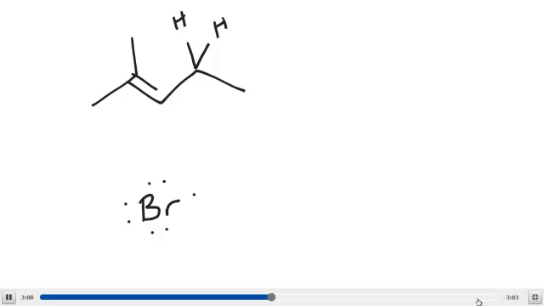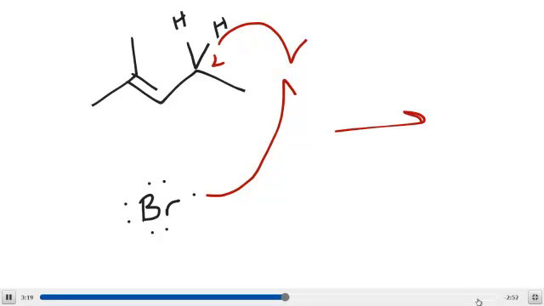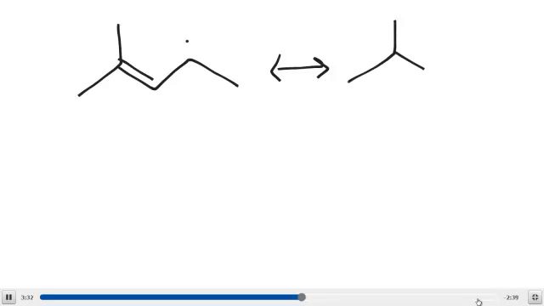So this bromine radical wants a hydrogen atom, just wants one hydrogen and its electron. So it's going to take it. The other electron is given to the carbon here. And that is going to produce a resonance stabilized radical here. And it has a resonance structure. And you have HBr. I'm just going to draw this here in a corner.